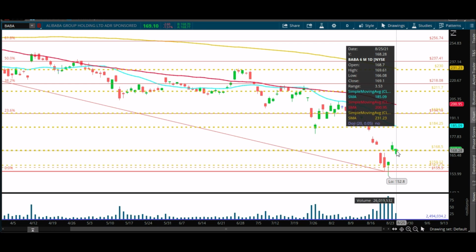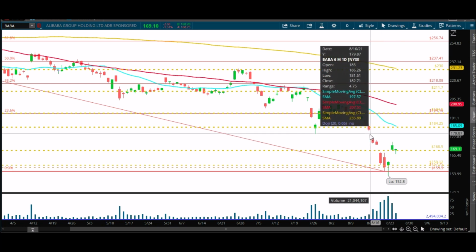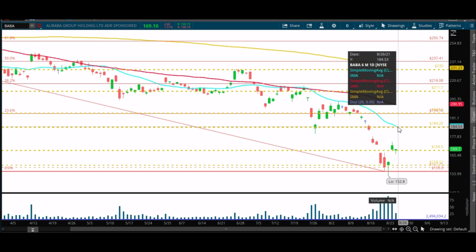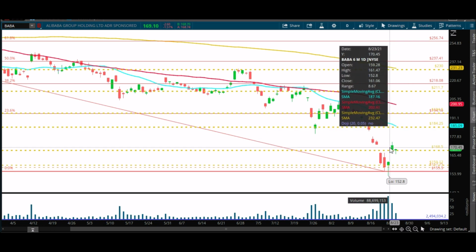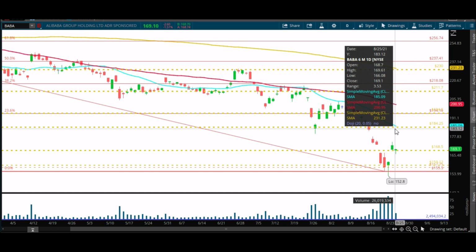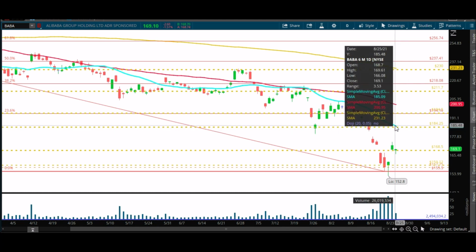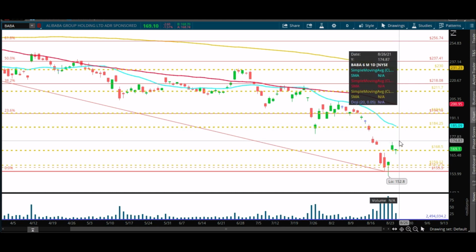So if we start to open up tomorrow, let's say above 170, and we start to creep up, and then we start to get back towards the high here and creep up there, you better believe this is going to fill this gap, and it's going to run to the 20. And I find it interesting that the 20 period moving average, the 20-day SMA, is right in line with my 184.25. And usually stocks will try to run up towards the 20 period moving average. It's like a magnet. So whether we have to consolidate for a little bit to get there, and price will meet the moving average, or we can spike up a little bit higher and get there. So I'm going to keep a close eye on BABA.